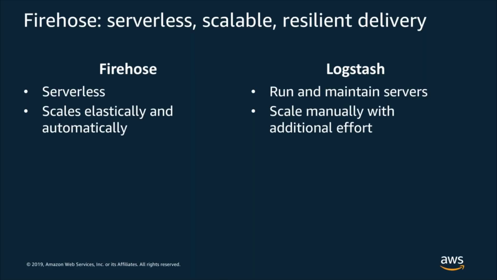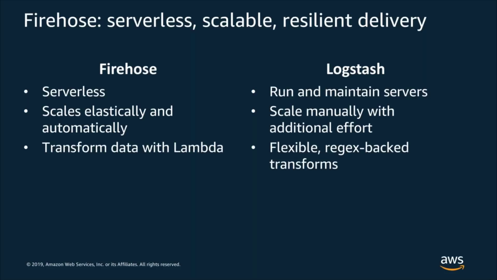Firehose scales elastically and automatically. So as you push more and more data into the Firehose, Firehose will expand to accommodate that data. With Logstash, the scaling story is a little bit more complex. You can scale vertically up to the maximum instance size, but once you get beyond that, you have to employ some kind of queuing mechanism. SQS is a common queuing mechanism that people use. And with Logstash, then you have to auto scale across a set of instances. So the scaling for Logstash is less straightforward than Firehose, which just scales automatically.